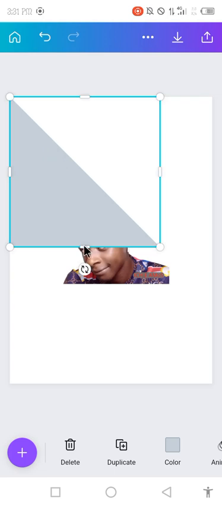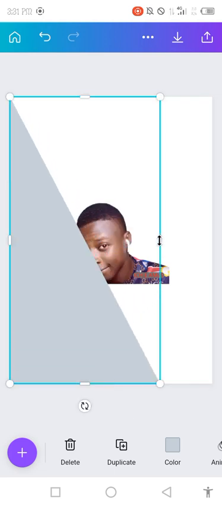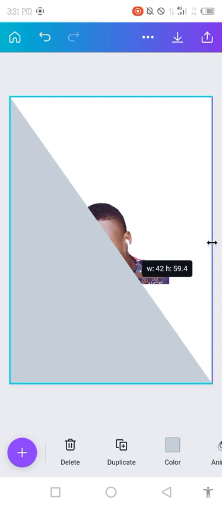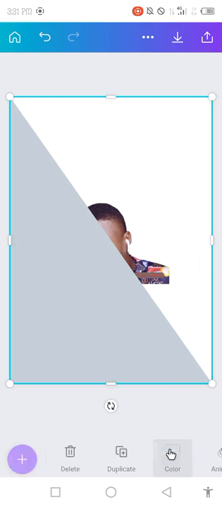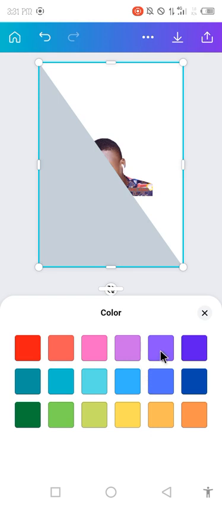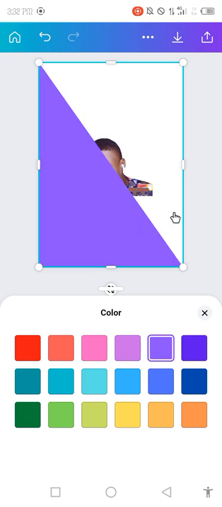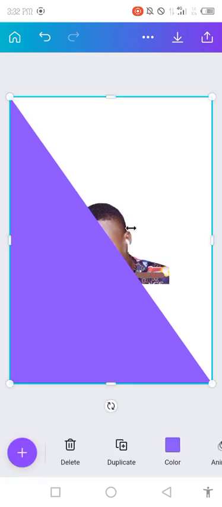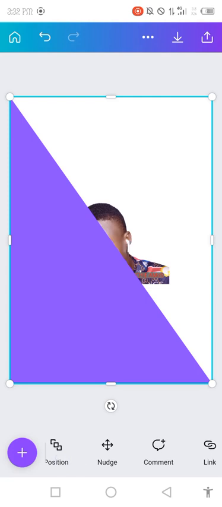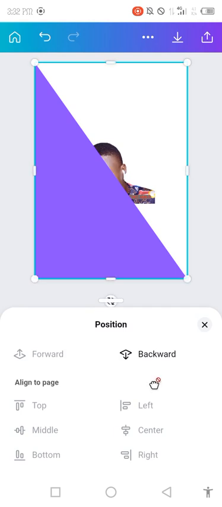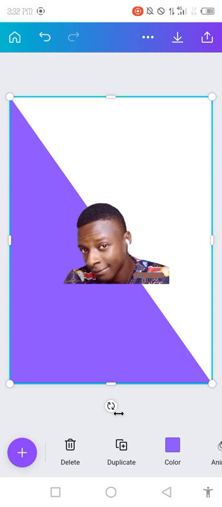You have to be creative while working with Canva. Okay, it's all about creativity. You may have a Canva or have my Canva, but what you create and what I will create will not be the same. I like pink backgrounds, so let me choose this. Don't worry, it's not going to cover the picture. If it's covering the picture this way, you want the picture to come at the front, you go to position, choose go to back. If it is the picture that is selected, you click come to front or forward. So this is what we have.